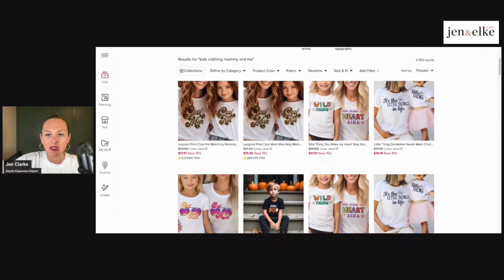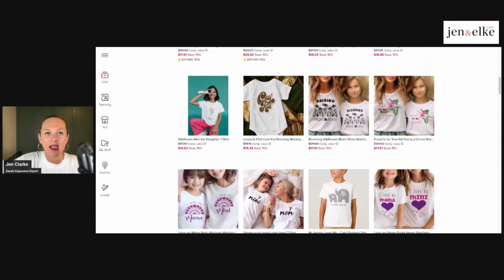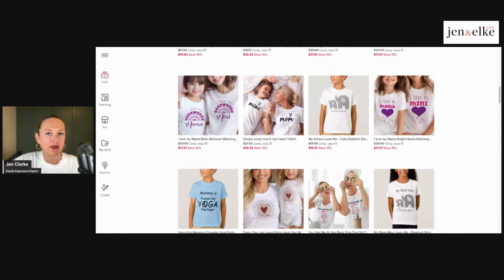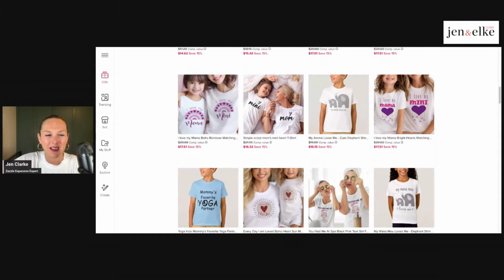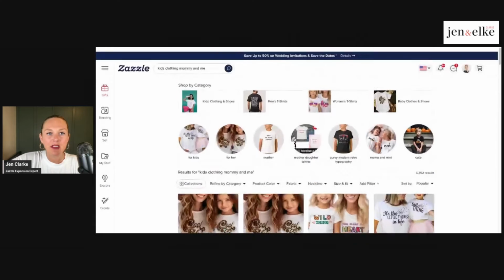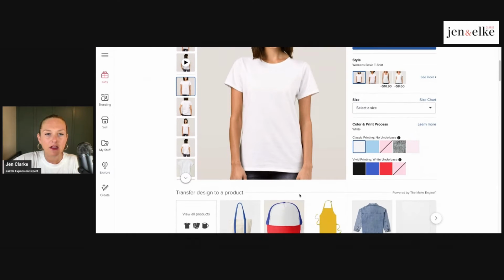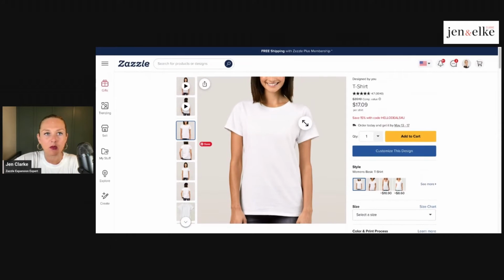But you can see that there are some really cute opportunities for you to have matching clothing for your daughter and yourself, or if you're a father and a son, or vice versa, mom and a son, daughter and father as well. And so you can get some inspiration here. All right. You have to understand that obviously you have to create two different products then. And I'm going to be showing you the different styles here. So we have a woman's t-shirt and a kid's t-shirt. We want to make sure that you have those two different style opportunities. This is the woman's t-shirt, and normally it is around $17, just as is without the royalty. And you can customize that. This is just the basic women's t-shirt.